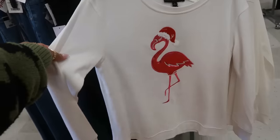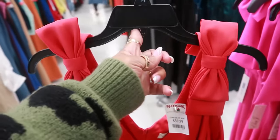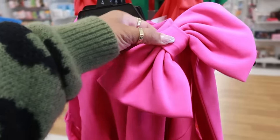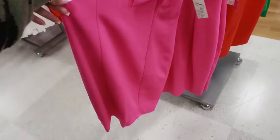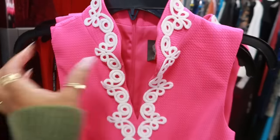Look at this shirt for $20. Oh, this dress is cute, $35. I like the ruffled sleeves — it's kind of simple with the detail down the front. Very cute. Little holiday dresses — this one is $40 with the bows on the shoulder. And then there's this pink one with the big bow on the shoulder — that one had one on each shoulder, this one is just next to the neck — $40. Little dress and this one is $30. Vince Camuto — look at the detail on the front of that for $40. Little hot pink dress.